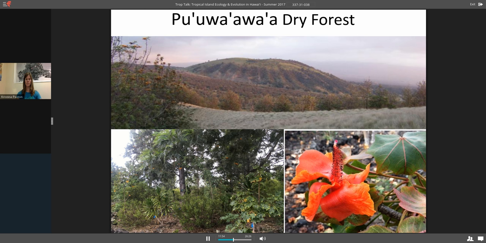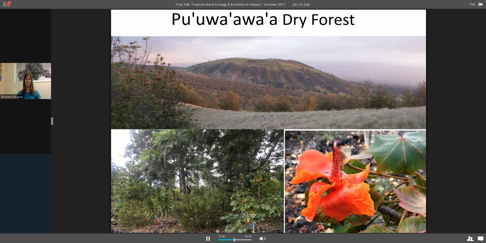And they're very rare habitats. And the Puvawa forest has been a premier area for forest restoration, which has had large benefits for the plants and animals. And so, again, this opportunity to work with managers and scientists who are working in these habitats will allow you as a student to learn not only the natural history of the area, but also the threats to the different ecosystems, and then get those hands-on experiences with being able to do research projects in this habitat.